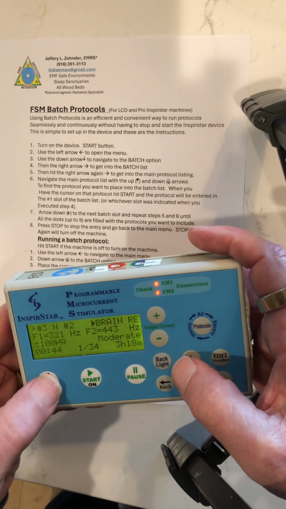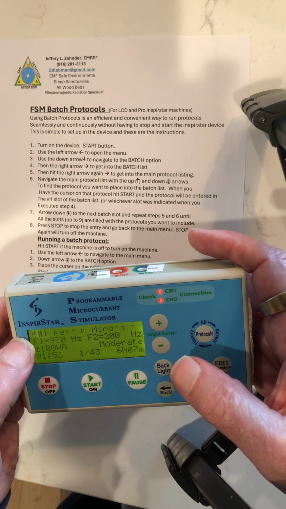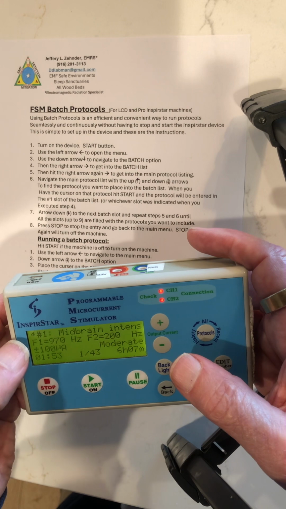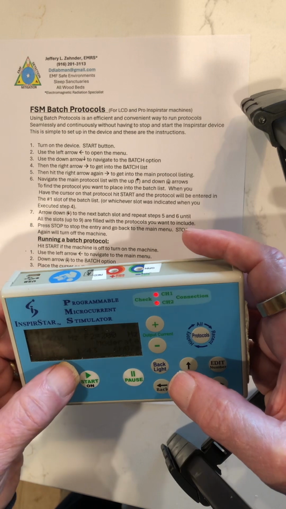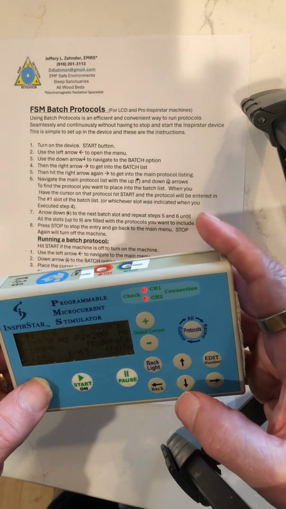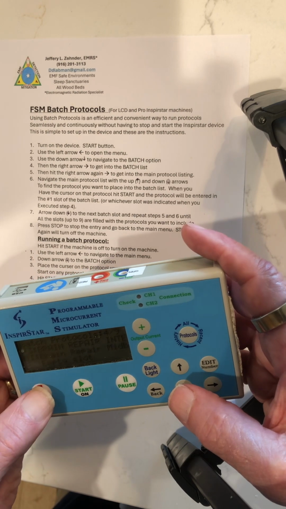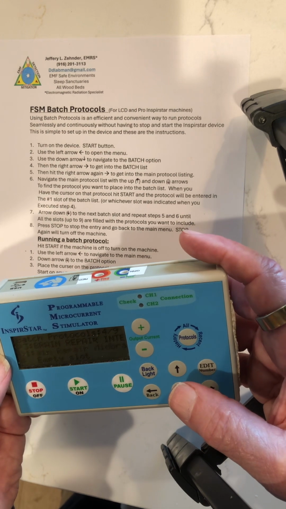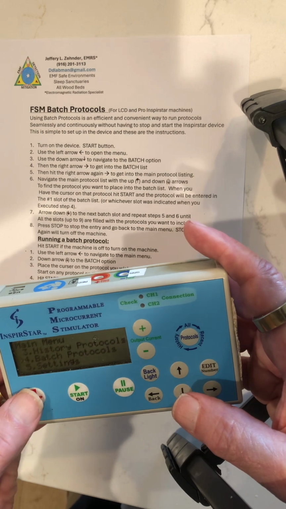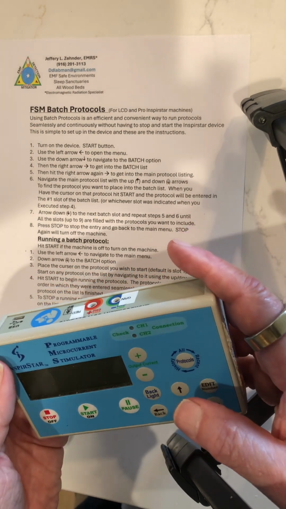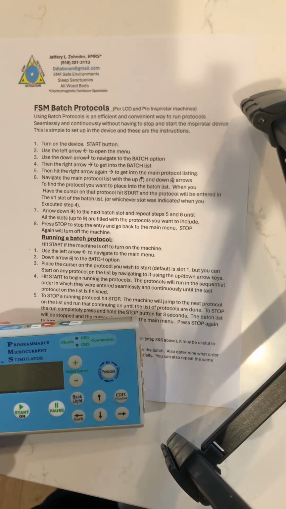So I'm going to hit stop, and that kicked me into the 4th slot, which was midbrain repair, and you can see the little 4 there in the upper left-hand corner. That tells you which slot you're in and which protocol you're running. So if you want to kick out altogether, you hold the stop key for 3 seconds, and it kicks you back to the batch listing, and then stop again, kicks you back to the main menu, and stop again, turns off your machine. So that's generally how this is done.